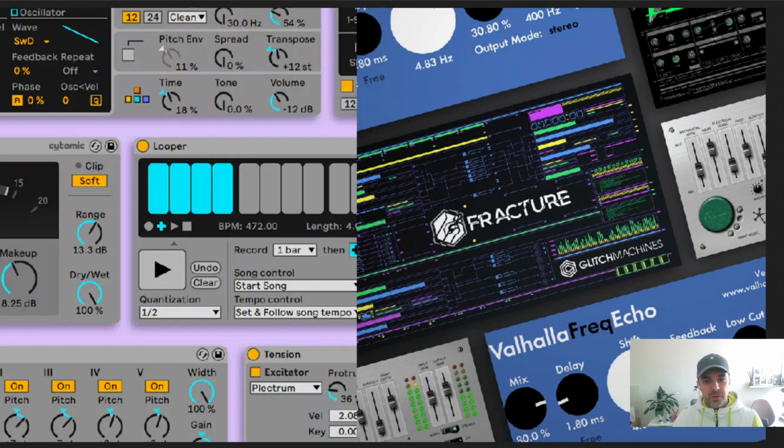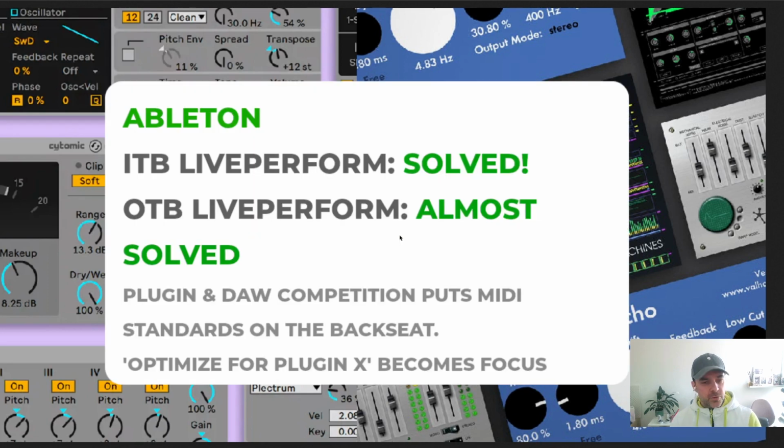If we talk about portability and you want to send some kind of live performance to another person, then if you just use the stock or the native plugins, this is a very portable way to collaborate.